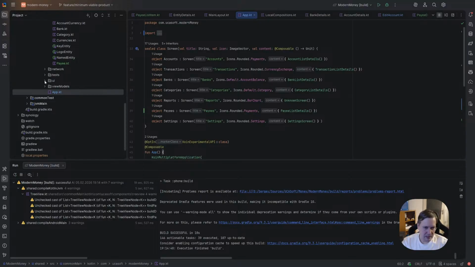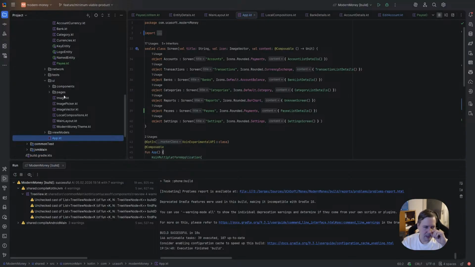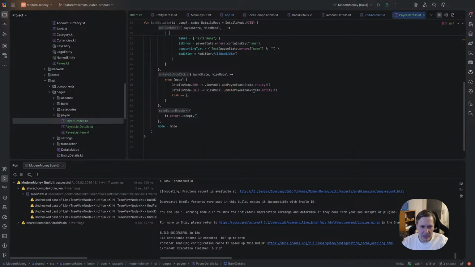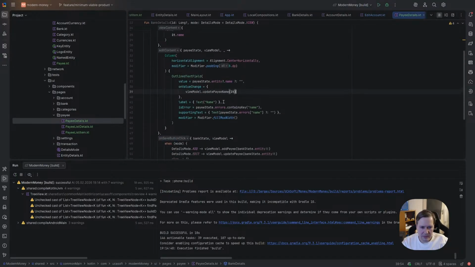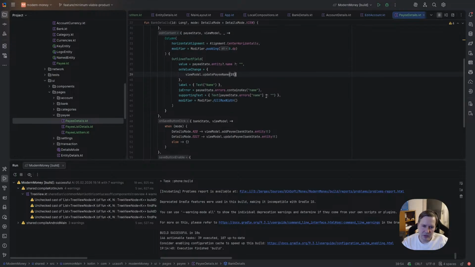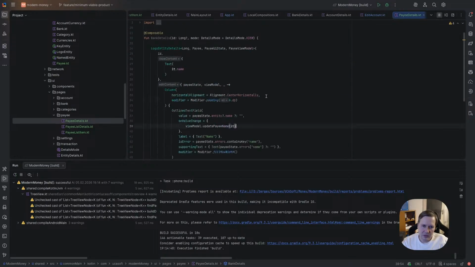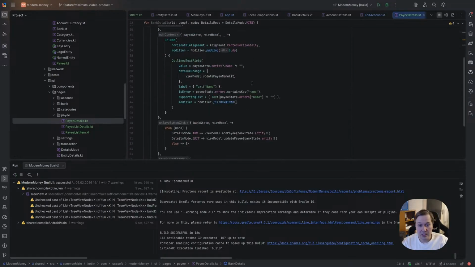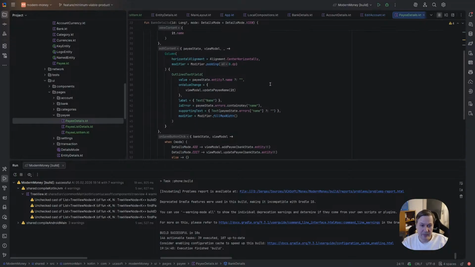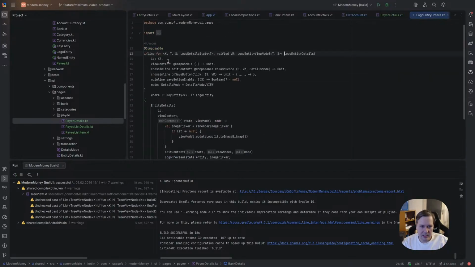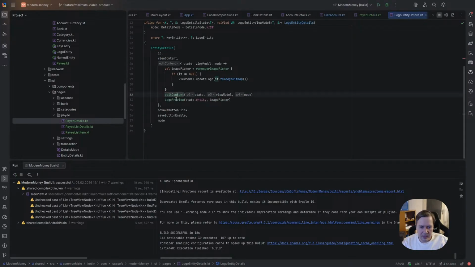But it's not so complicated to add. So if we go to base details, we don't have logo, it's strange. Logo entity details, yes, it's already contained. So it's added inside edit content, and then we have this logo preview.